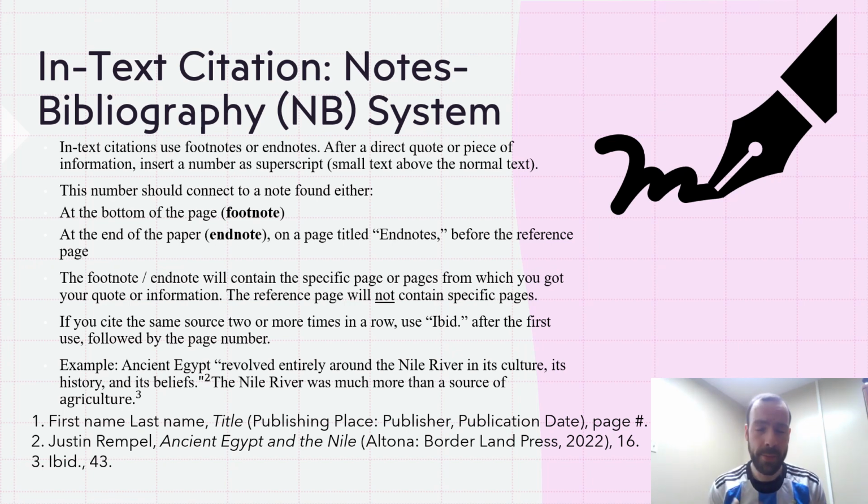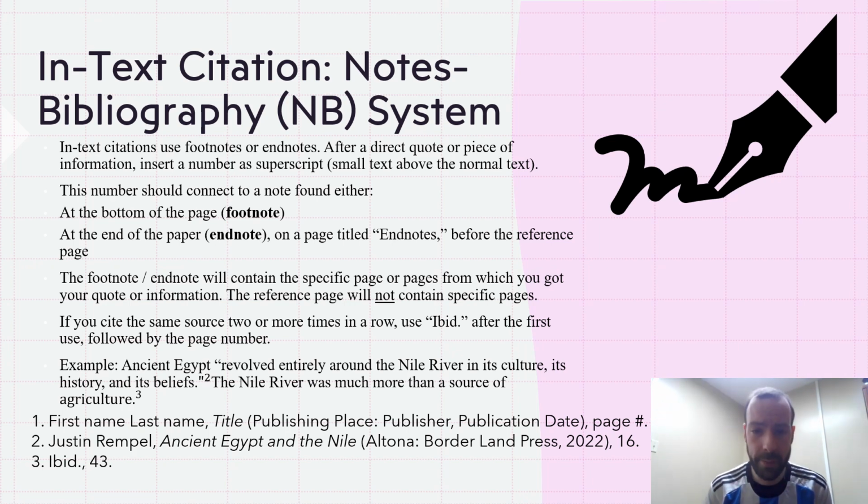This is all pretty much identical to the information that you'll see on the bibliography page. It's formatted a little bit differently. So on the bibliography page, you're going to have the last name first, and you're going to have each piece of information separated by periods instead of commas like you see here. So make sure that you're formatting the footnotes properly and the bibliography properly.